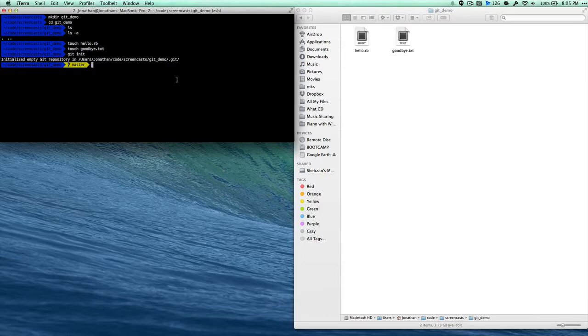And basically, all Git does is it's not too complicated. It just adds this hidden directory. You won't see it here unless you have your computer set to show hidden files. But as I mentioned, in terminal you can list your hidden files with this command. And you'll see it added this .git directory here.